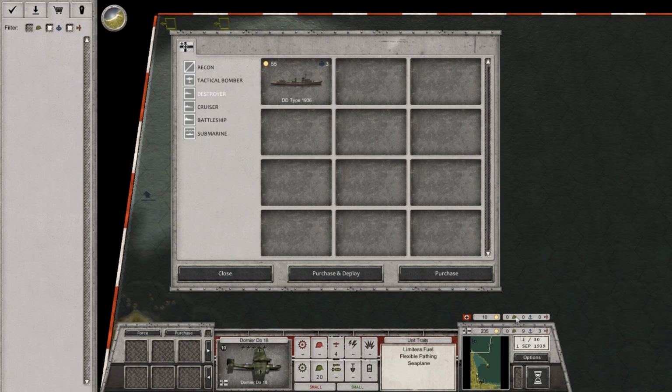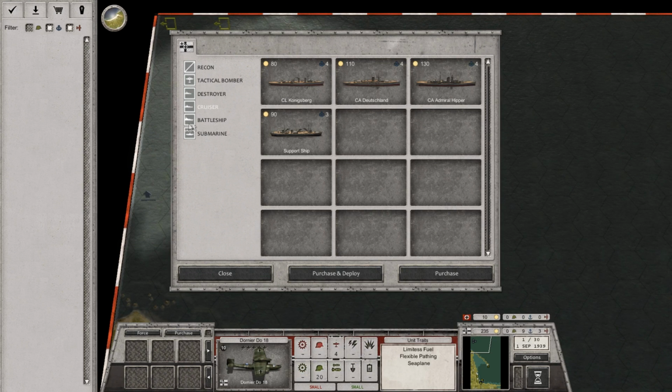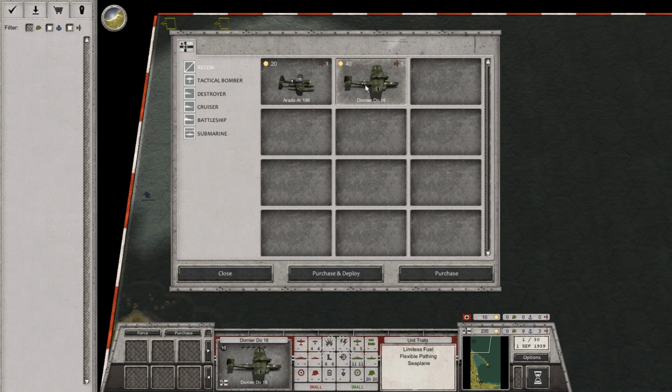Destroyers use 3 naval points, so we've got 9 here. We could buy 3 destroyers. Cruisers use 4 naval points. That would use up a substantial portion of our naval component. And battleships, or at least this battleship, use up 5 naval components. Submarines only use 2. So, with that being said, let's go ahead and get purchasing the things we can purchase.